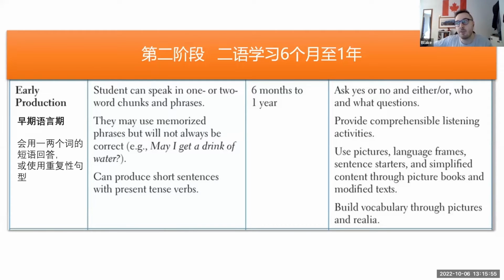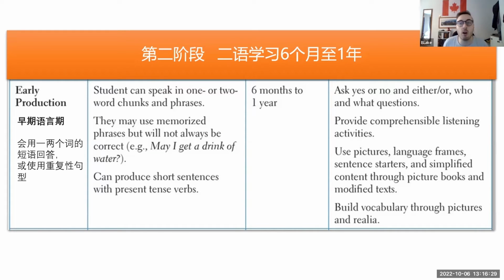That will come later. Things we can do in this stage as a teacher is we can ask yes or no questions. We can get students to try and answer preferential questions like, what is your favorite color? What is your favorite animal, right? We're not quite at the why stage because it would be difficult for a child in the early production phase to answer, "I like elephants because they're big and remind me of my grandma." I don't know. Whereas they can probably say, "My favorite animal is an elephant."